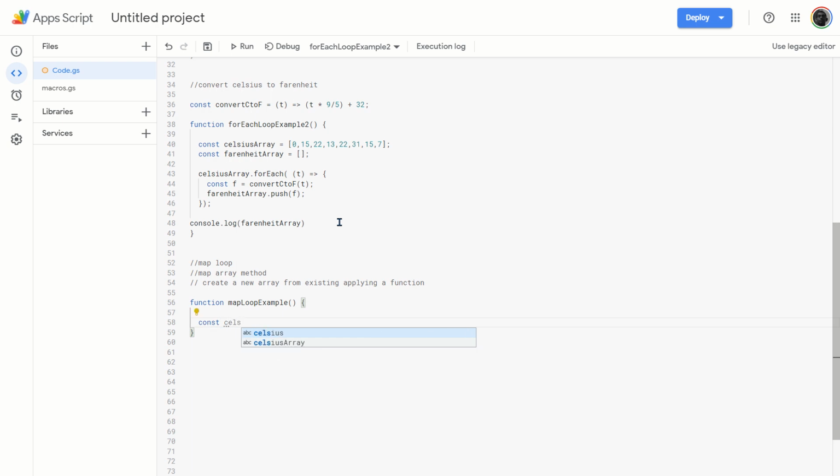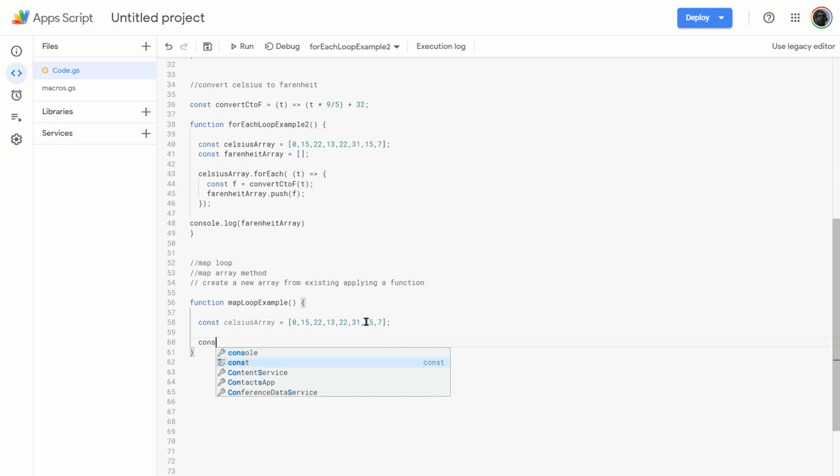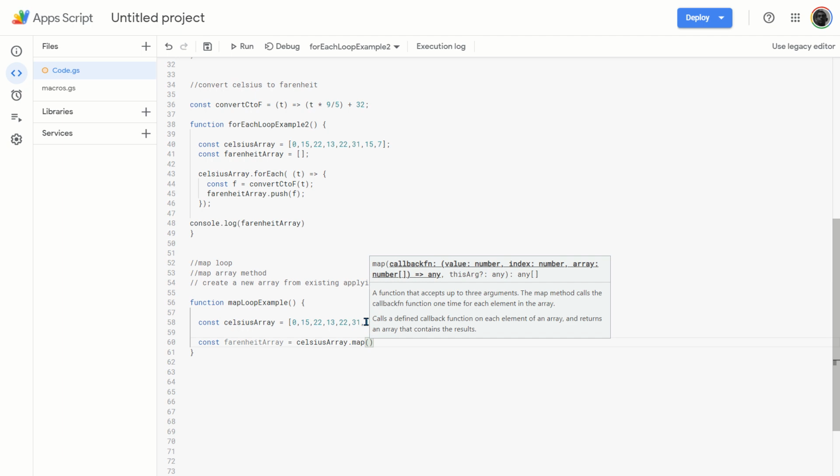So we say that our Celsius array is equal to, I'll copy the same set of values. And then we will say constant, the Fahrenheit array is equal to Celsius array dot map. Now, if you look at map, it says that it's a function that accepts up to 3 arguments, and the map method will call the callback fn function one time for each element in the array.